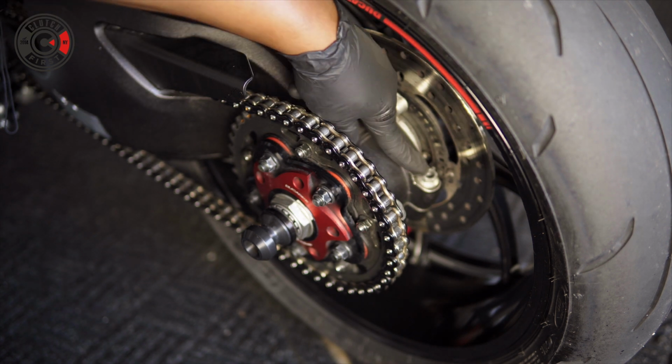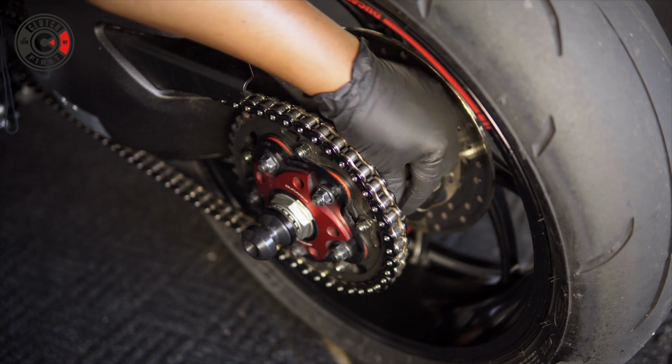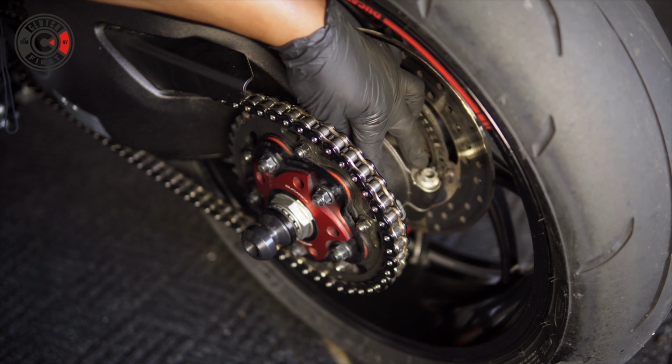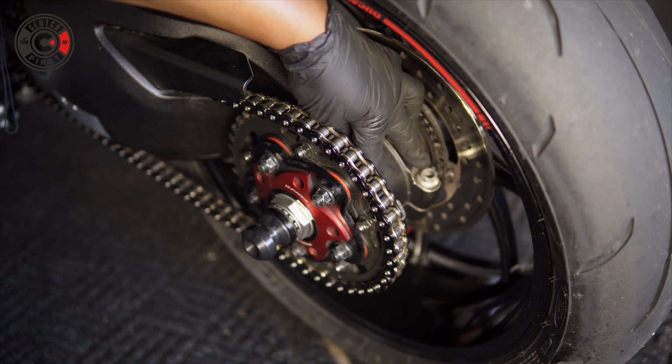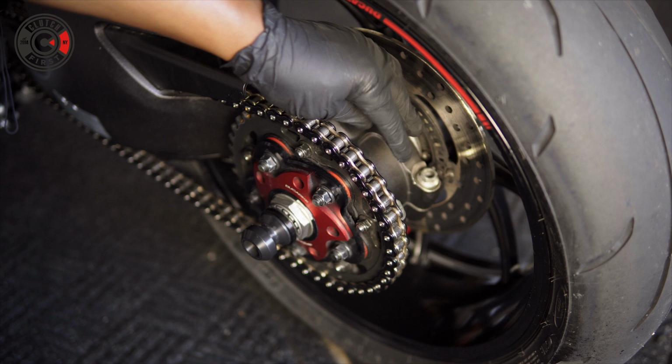As you guys can see, these two bolts that are holding the eccentric cam are loose. They're not completely taken out. You don't have to. If you were to take these out completely, make sure you use anti-seize lube before putting them back in.